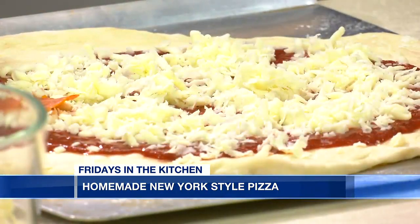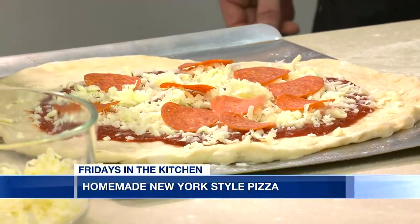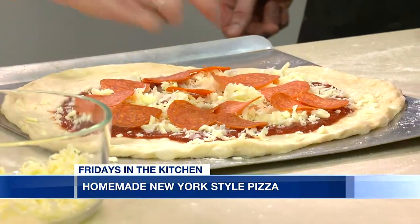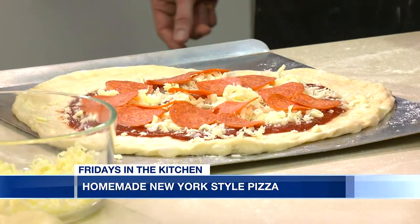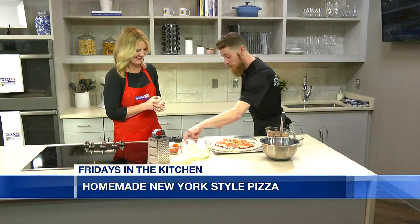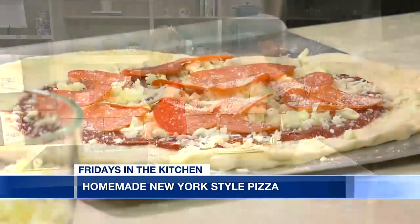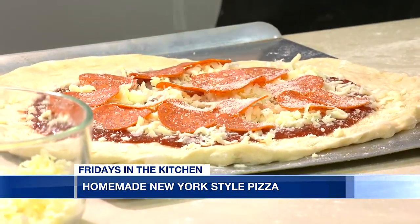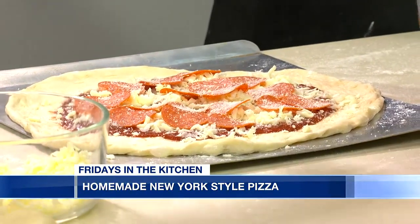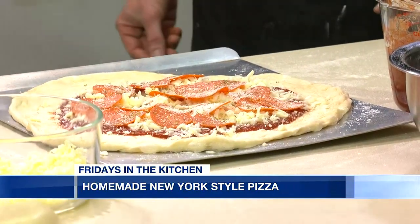Now we start putting the pepperonis on? Yes, absolutely. What's your favorite kind of pizza? I like ham and mushroom. You can't go wrong with that — it's actually a great pairing, a classic. One more there in the middle. Now I'm going to let you in on the secret ingredient. I'm going to take some parmesan — from the top, because it's fun and part of the mess. See where you're comfortable with your parmesan; add as much or as little as you want. And then oregano is the last step — I like to start high and spread it even. That's fantastic, good to go. Absolutely, ready to go in the oven.